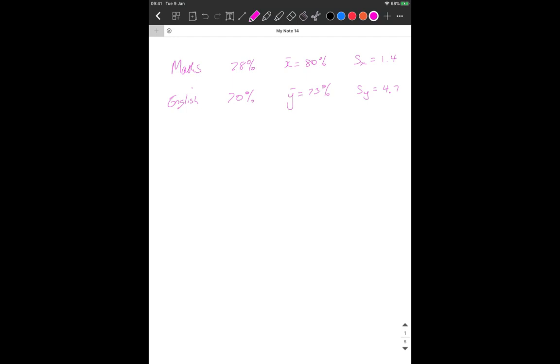So all of that analysis that we just did, that's what z-scores do. Z-scores give us a value that summarizes all that information that we just talked about. So the formula for a z-score is z equals x minus the mean over the standard deviation. And x represents the raw data score. The x with a bar is the mean of x, and s is the standard deviation of x.